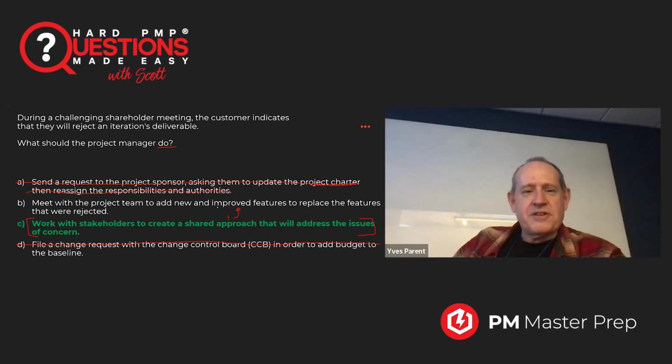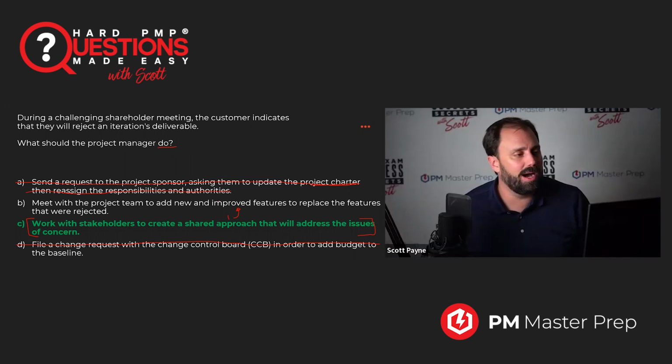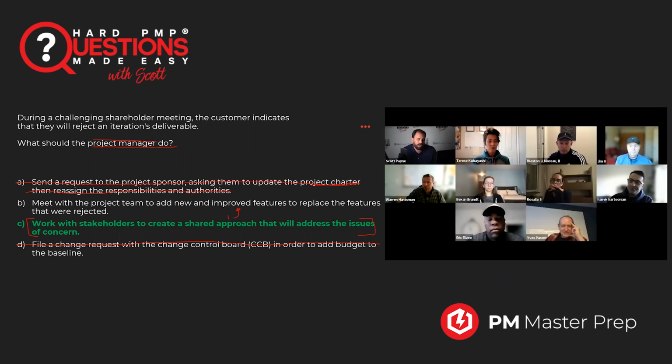But I have a question regarding this. I'm always a little bit confused about project manager. When we get to agile, trying to figure out, is it the Scrum Master or is it the product owner? I mean, it's ambiguous. I would prefer that they use either product owner or Scrum Master. A lot of times it can be the Scrum Master. Yeah, I would say let's lean towards Scrum Master.